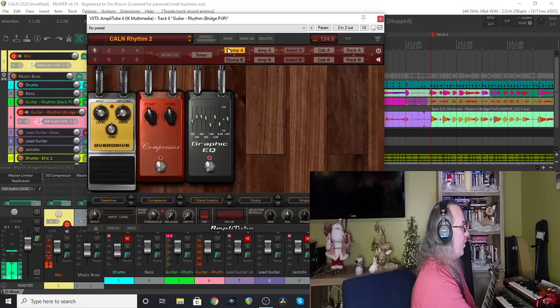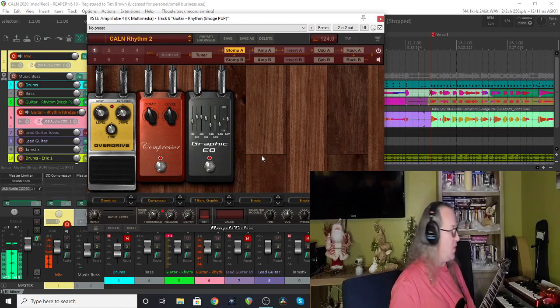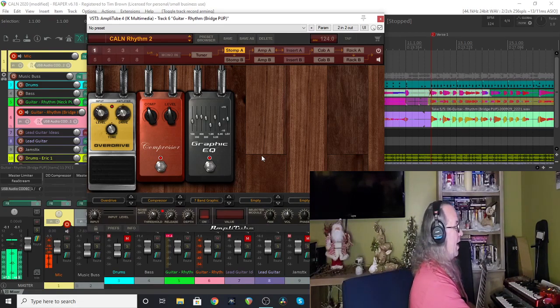In the stomps, again, I stuck with the same stomp configuration so that they were similar enough that they'd work together, but I changed the EQ settings, I changed a little bit of the drive settings, and they just kind of sound nice together to my ears. Go back over to the cabinet.